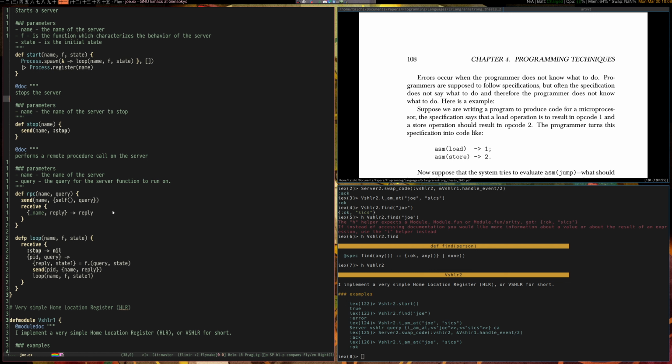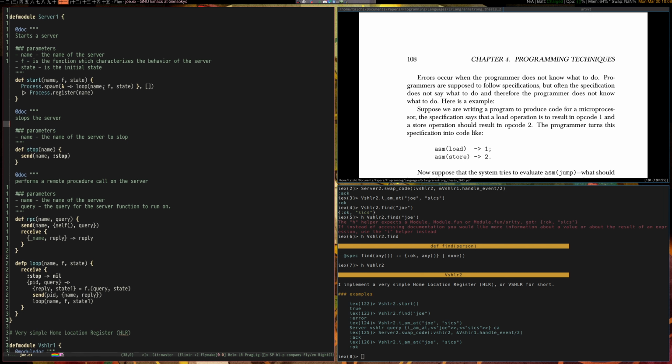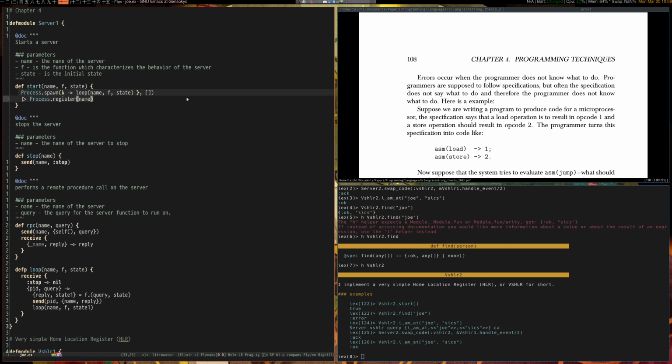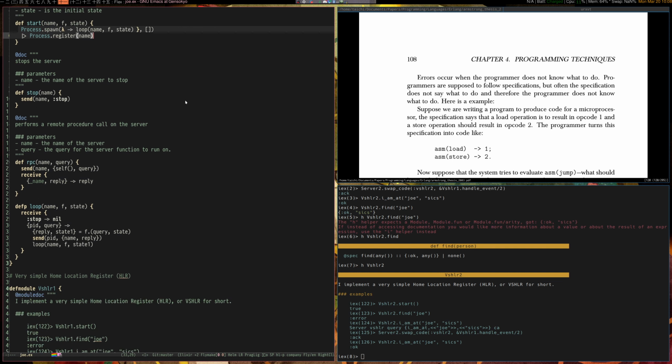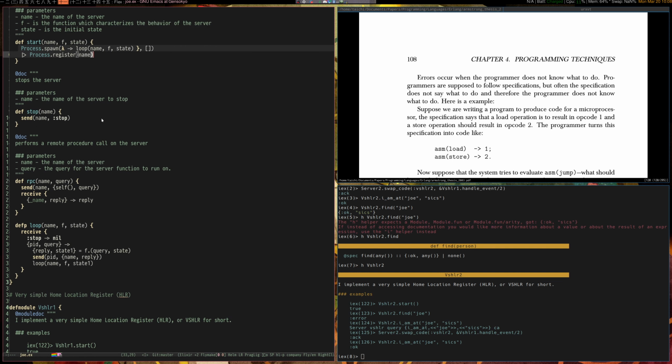There are some complications. Namely, you have to understand Erlang's concurrency model. You can spawn a process and then register its name through some registry system. To stop the server, we send a message that's special to our loop that just quits, that just returns nothing. For RPC, you have to send a message to the process and then receive things.